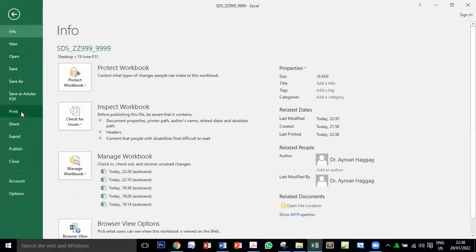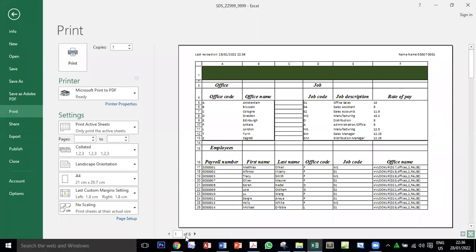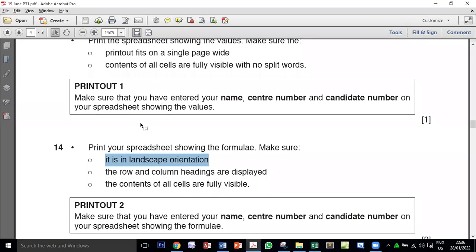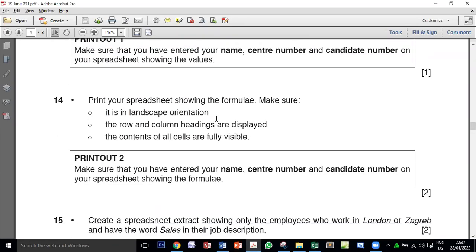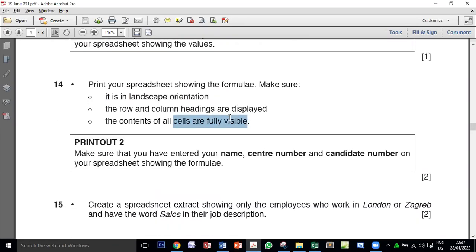And then print. It is taking 6 pages. Very fine. 6 pages. Why not? They didn't say fits on a single whatever. Cells are fully visible. When you print it 100%, it is clearly read.